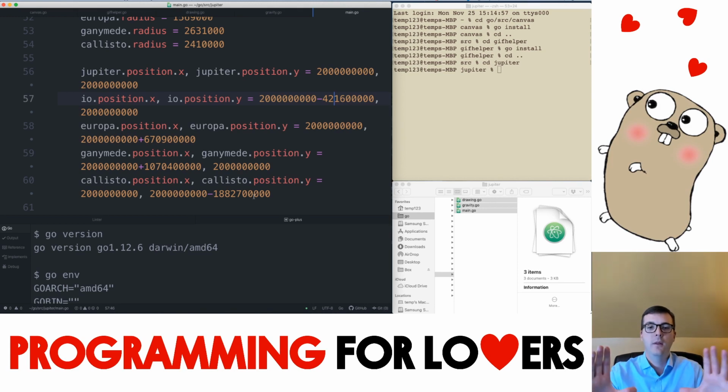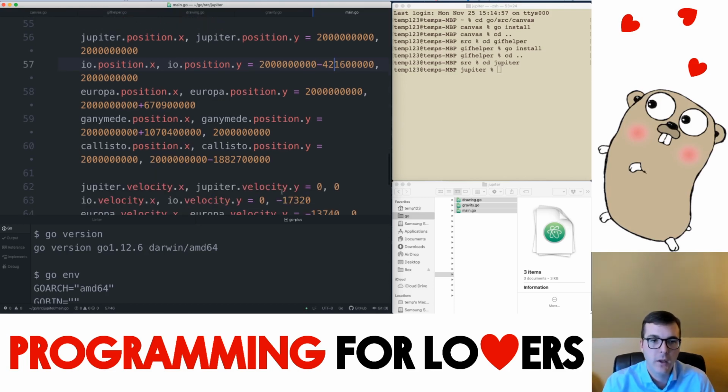All right, so this will be enough. Callisto is the farthest of these moons out of the 4, and that should be enough to capture all 4 of the moons and Jupiter. If we have an essentially circular orbit, we won't be flying off of the grid that we're allotting.